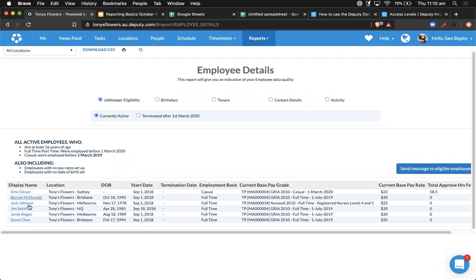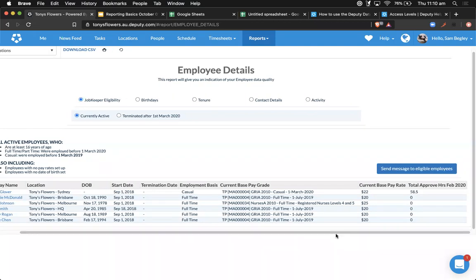And as you can see, we've got that list of employees there. We've got the locations that are being returned as well. We've got things like date of birth, starting date, termination date for archived employees, employment basis, all that kind of stuff. And for example here, alluding to a webinar that we'll do a little later on about pay rates, it'll show you the award that's associated with them too, which you can then order that information over.